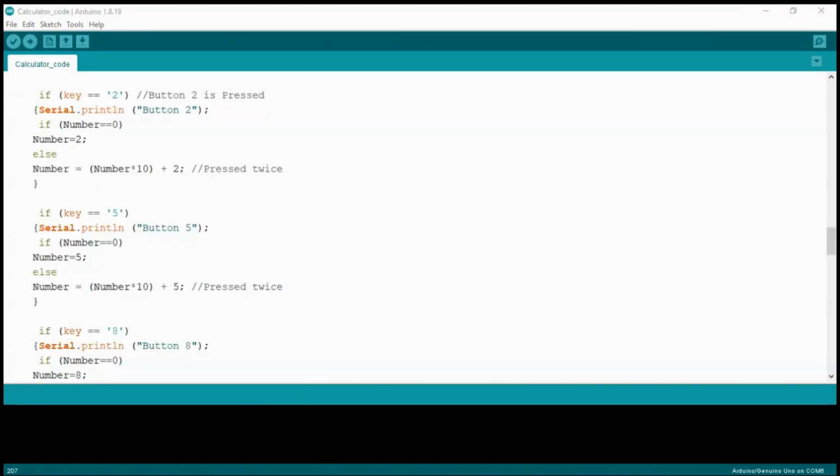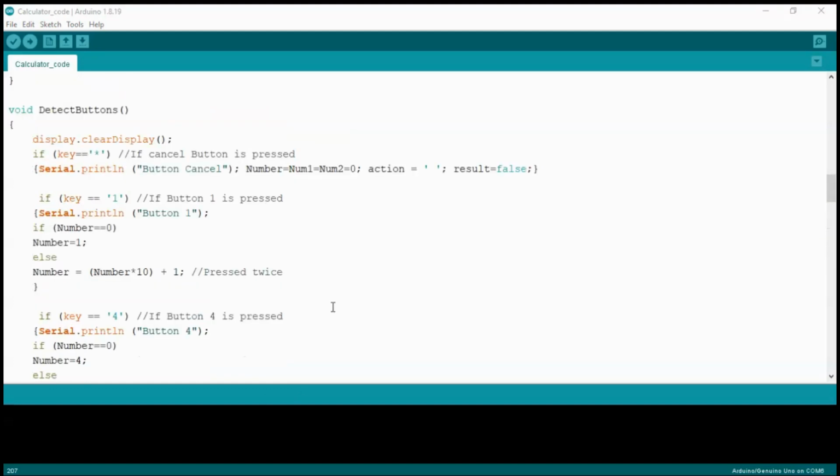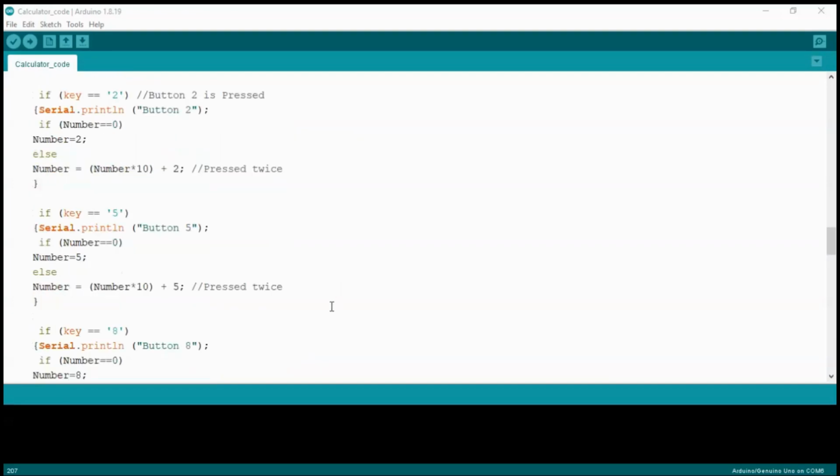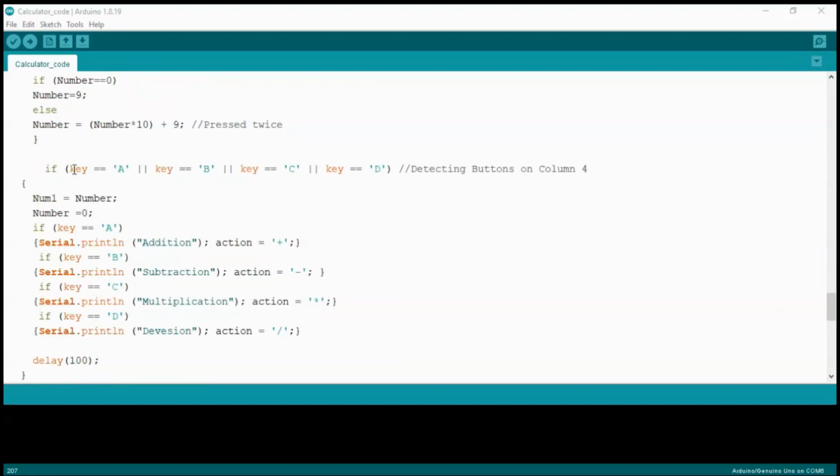But before pressing the equal to button, you have to press the operation, whatever operation you want to perform, like addition, multiplication, subtraction, and division. Let's explore that part of the code. If key equal to A, or key equal to B, C, D, whatever value is present inside variable number, that value is assigned to variable num1, and number is becoming 0.